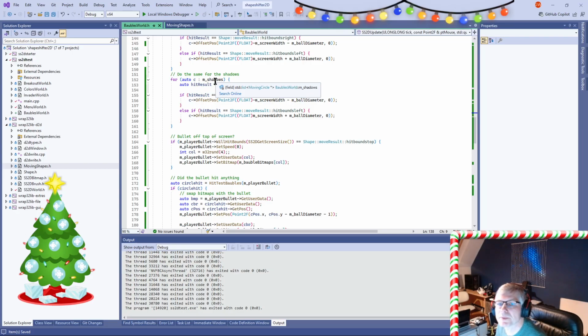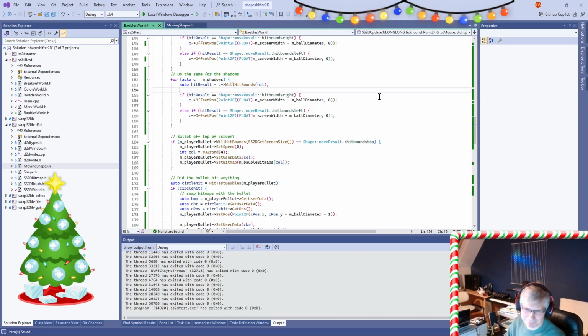How hard would it be to change the snow to the colour of the bauble that you hit? Yeah, you could do that. What I was actually thinking of doing, now I've got these shadows, if a snow hit tests a shadow, you could lock it to it so it settles on top, so you get little snowy piles. Anyway, I was going to try and get the snow to pile up on top, but that's advanced stuff. I haven't actually got the hit testing working yet.